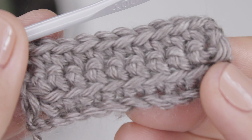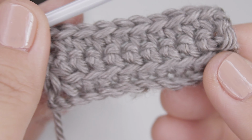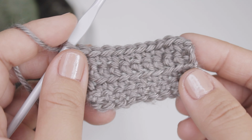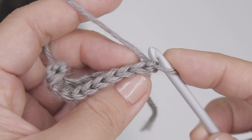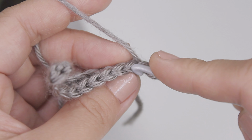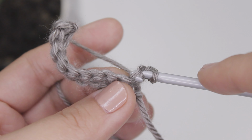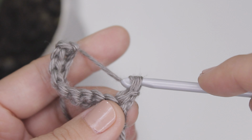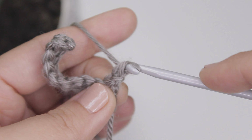Working in the front or back loops creates a stretchier fabric and creates a defined horizontal line. To single crochet in the back loop, insert your hook into the back loop of the stitch and create a single crochet by yarning over and pulling up a loop, yarn over and pull through both loops on your hook.